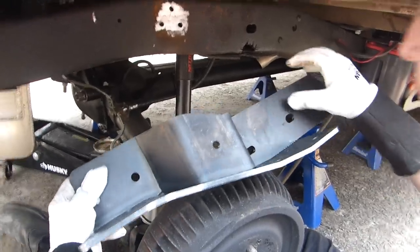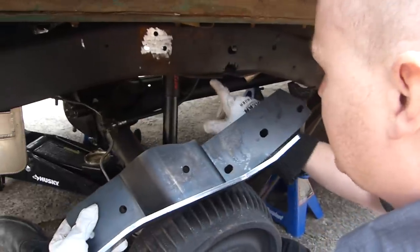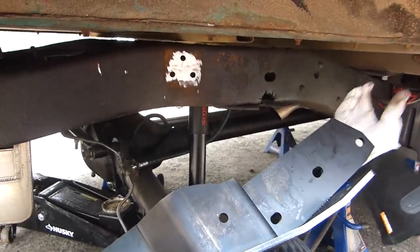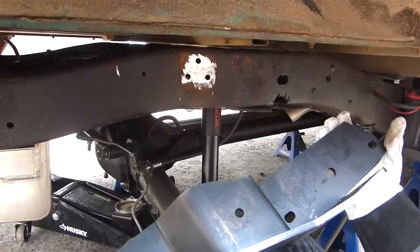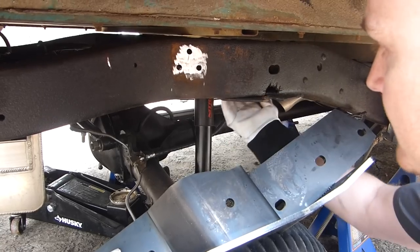Basically, your spring is gonna bolt up through your notch on these trucks. So you gotta take this spring plate from the factory out, and you can do it one of two ways. That's where the spring connects to the bottom of the frame rail and goes up through. You can do it one of two ways. If you have the bed off, you could take the whole thing out.